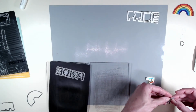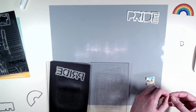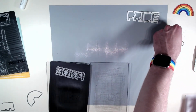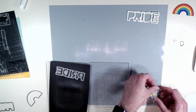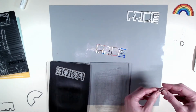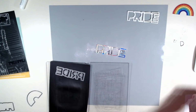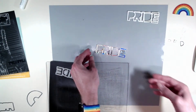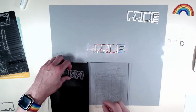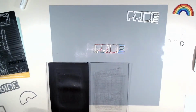Pop out my center little bits. There we go. Yeah, this is good choice, Ian. Good choice. Look how fun that is. It's not coming across on camera like it does in real life. It is a lot of fun. That's for sure. Okay, now it's time to die cut our shadow layer.